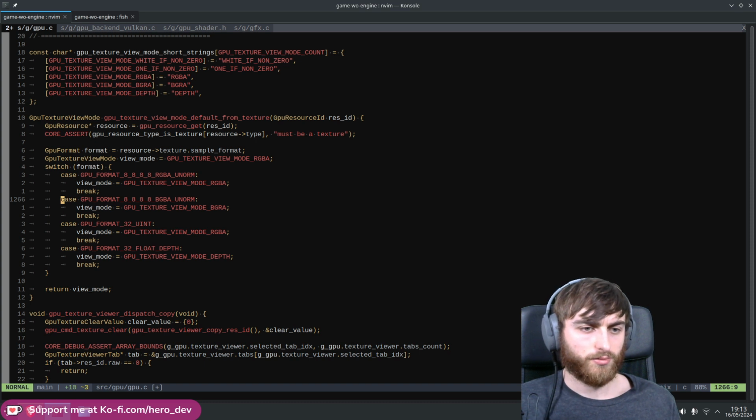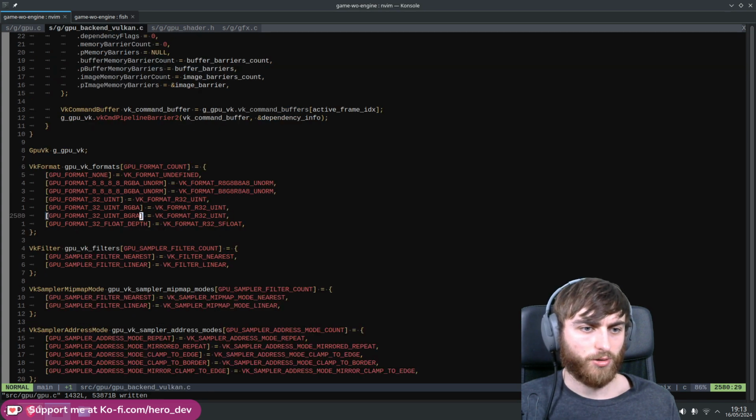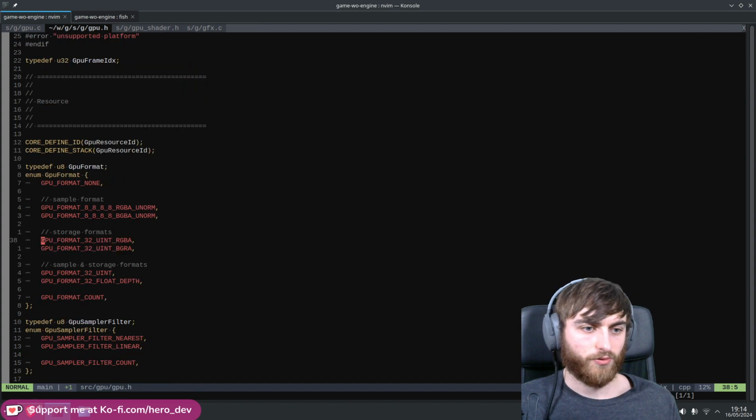That's correct. So that other format that we had, uint RGB, I think these ones go. Yeah, it doesn't make any sense anymore. Yeah, this is the right way to do it.